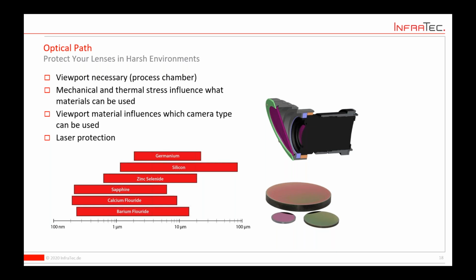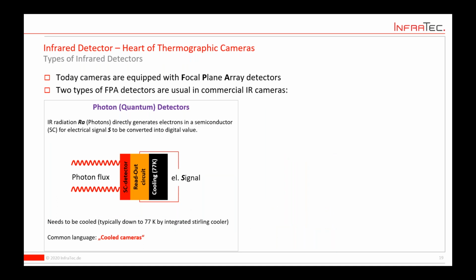But as I said, we also wanted to speak about the general technical approach of IR cameras. So there are two different kinds of IR detectors, and this is necessary to know to start the conversation regarding speed, image quality, and available lenses. So you have to know that there are two kinds of cameras.